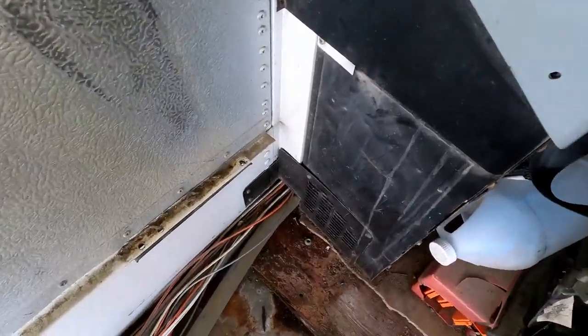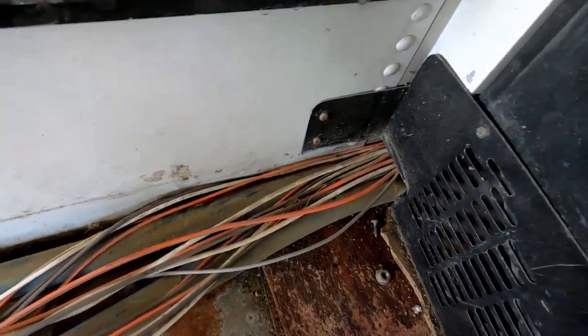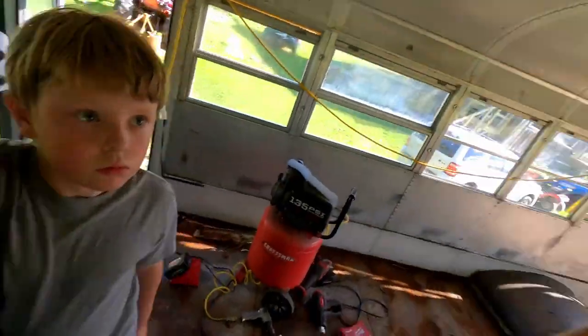We're just going to take these two lines right here, disconnect all these wires that went to the heaters, and take these two lines and just put a U in there so that the coolant can still circulate. Plus we'll still have the heater in the front cockpit. So that's what'll probably be the last of our project for this weekend. Get those heaters pulled out. Call the junk man to come get some steel.